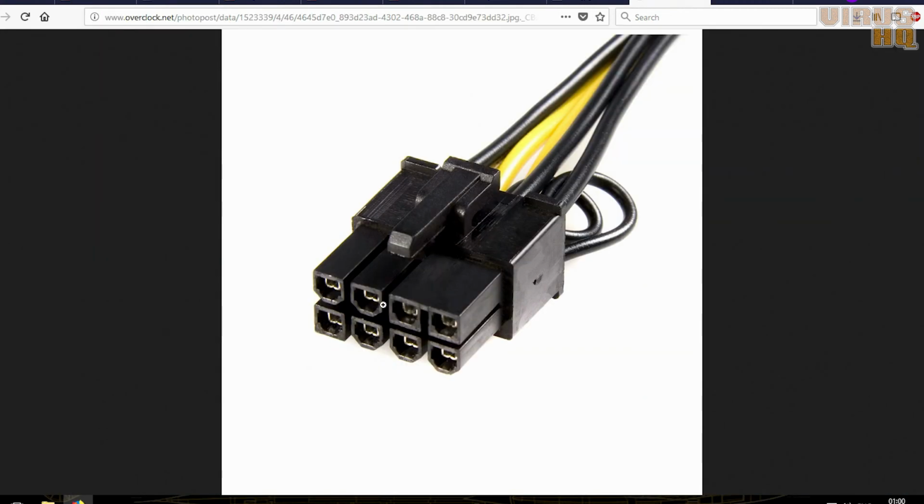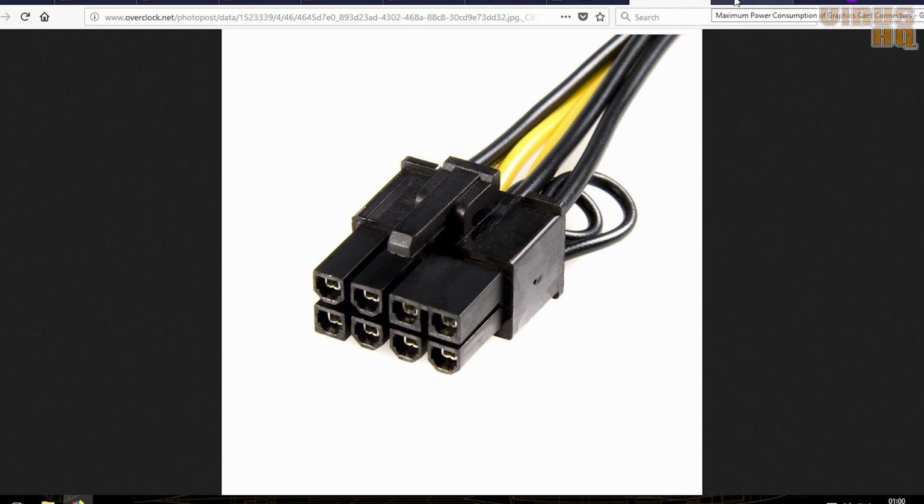And the final type of cable is this one. This is known as the 8-pin cable. Now each of this connector is capable of providing up to 150 watts. And each cable has two of these, and hence the cable's total rating is about 300 watts. So two GPUs which work under 150 watts can be connected using the same cable.